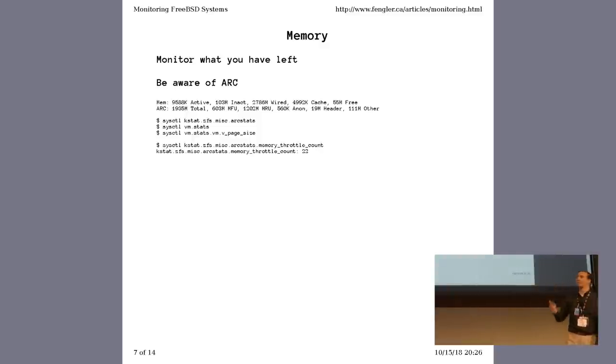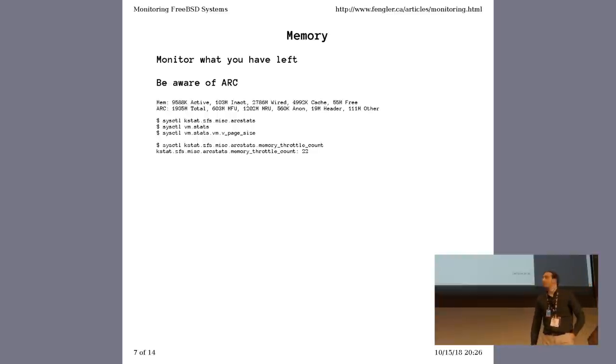SNMP does not have any information on ARC. Sorry, I should have clarified that at first. Top is just reading the sysctl, so reading them directly is... you're re-implementing top, which is, in this case, a good thing. No, that's fine. I was thinking in terms of top, not in terms of SNMP, that's why.